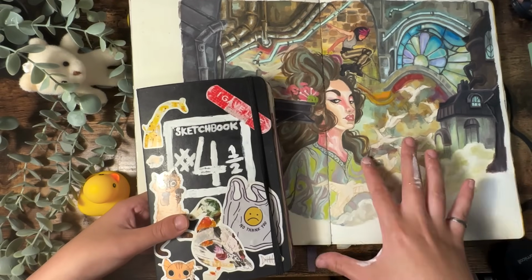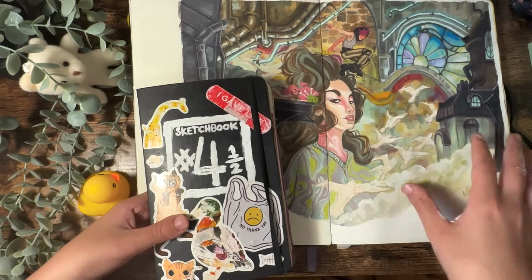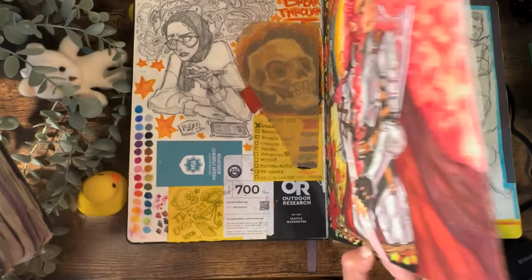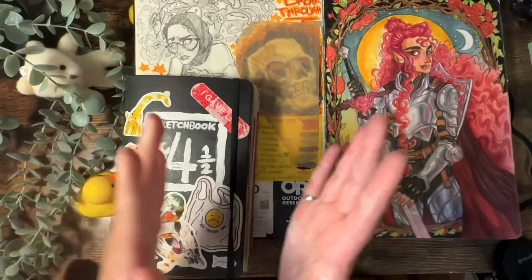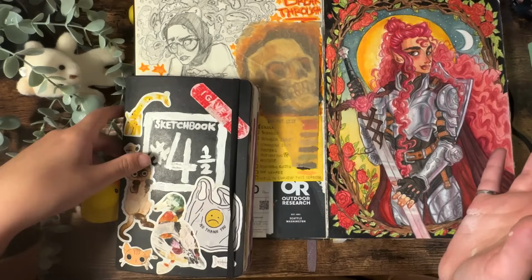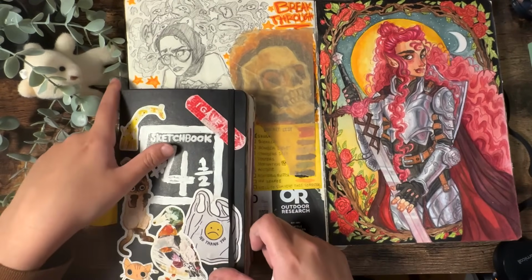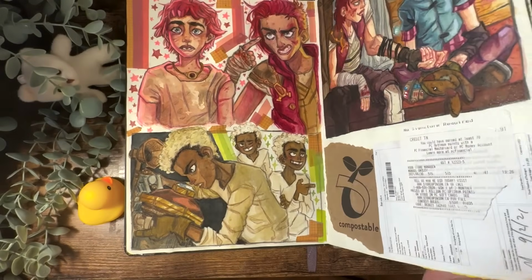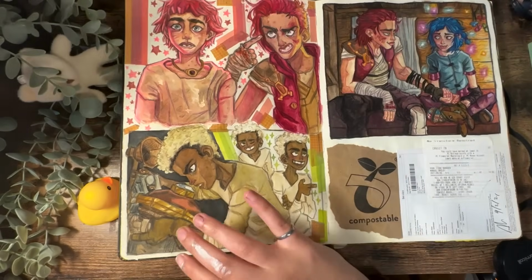So I prefer to make finished illustrations that are meant for prints in my sketchbook, but also have rough doodly stuff like this and, you know, just scrapbooky pages as well. Like I like it all mushed into one place. I don't like working in multiple places. I know it's pretty weird and very particular and picky of me, but that's just the way I roll. And yeah, it's okay. I've grown to accept that of myself.